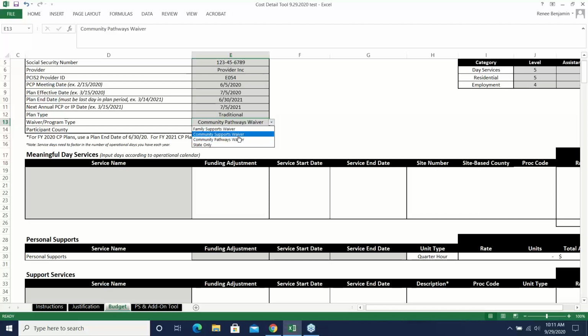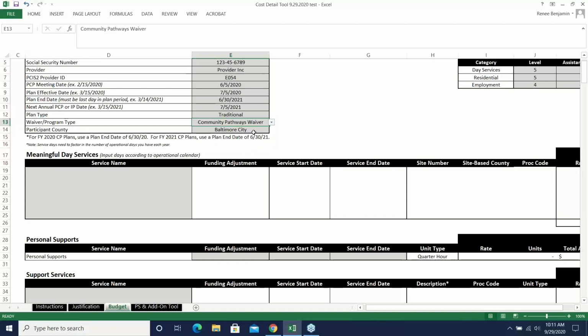Community Supports Waiver is for meaningful day programs and other support services, or for individuals over the age of 22. Family Supports Waiver is for those individuals under the age of 22, and it will not include meaningful day or residential. And then you have state only, which is very rare.